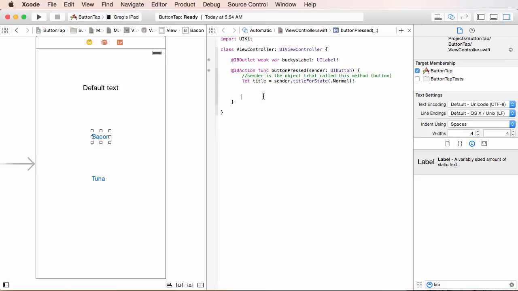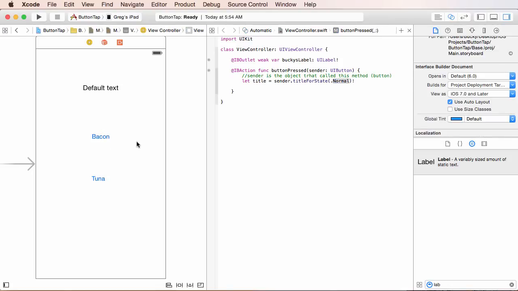So now the only other thing that we have to do, I probably should mention this. TitleForState normal. Believe it or not, there are different titles that you can have on different states. The states of your button include regular, which is normal, which it is right now. You can also have whenever the button's held down, that's a different state.